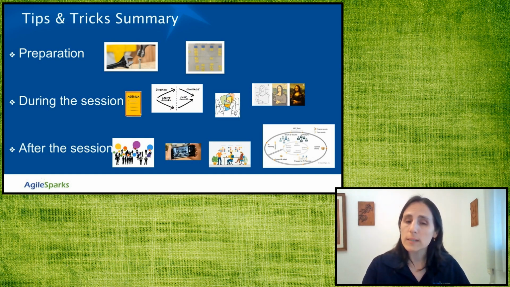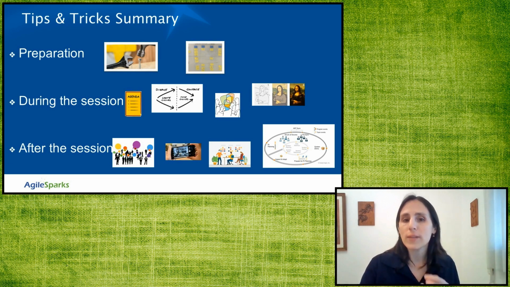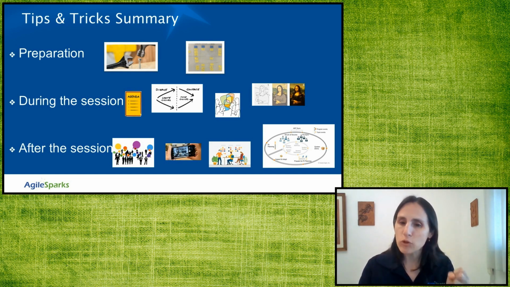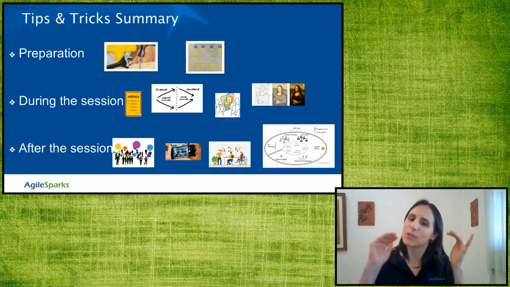So, just to summarize, keep in mind preparation: the tools, supplies, and the workspace you want to prepare. During the session, make sure you have that agenda, the facilitation mindset, and are creating a sense of engagement. And finally, you are coming to that walking skeleton of what's going to be the initial sketch, and then the coloring and the deepening of the abilities of the system. And then after the session, the socializing, capturing it, and referring to it again and again as needed, and updating it as you learn and understand that things need to move around.